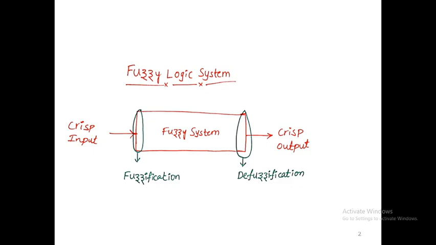So here, fuzzification, defuzzification. We are giving the crisp input, crisp output. That is nothing but yes or no. Crisp input means clear inputs, like tall or strong. So there is no uncertainty. We are not entertaining the uncertainty in the values. So there is a clear inference from the data. We can get the clear inference from the crisp values, but from the fuzzy values we do not get it.